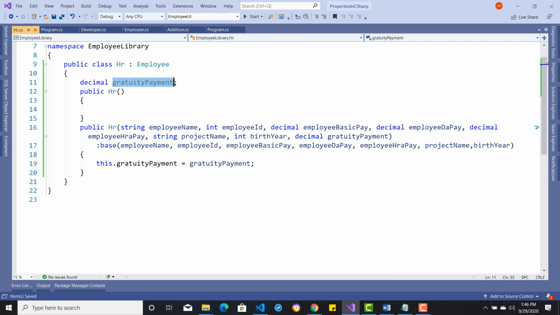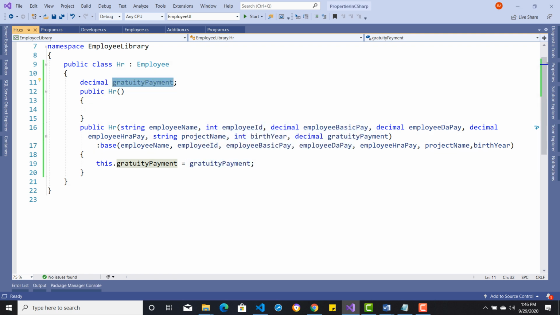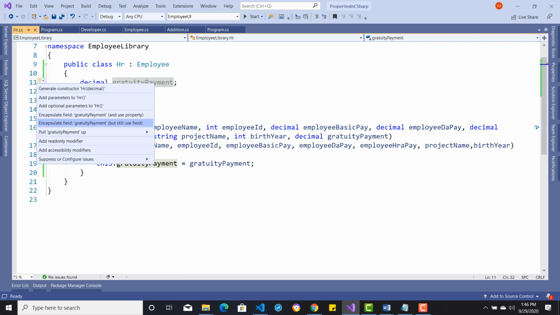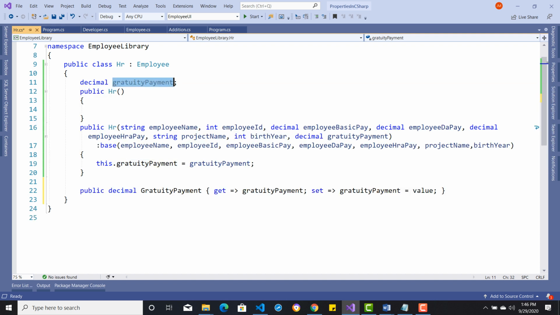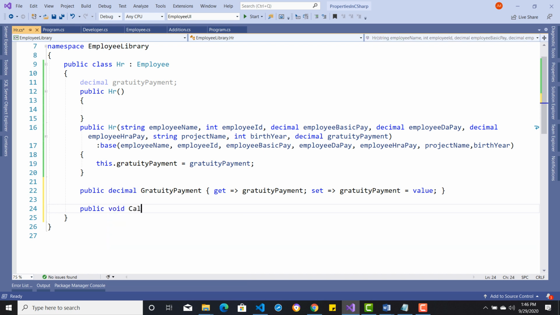And then for this one, let me quickly create a property, which I'm going to do by clicking here and saying encapsulate field but still use field. This is my property here, and I'm going to write the void calculate salary method, the same method with the same name and the same signature here once again.